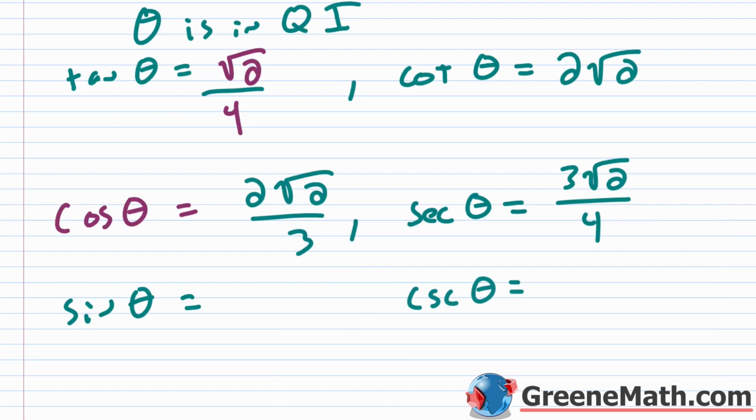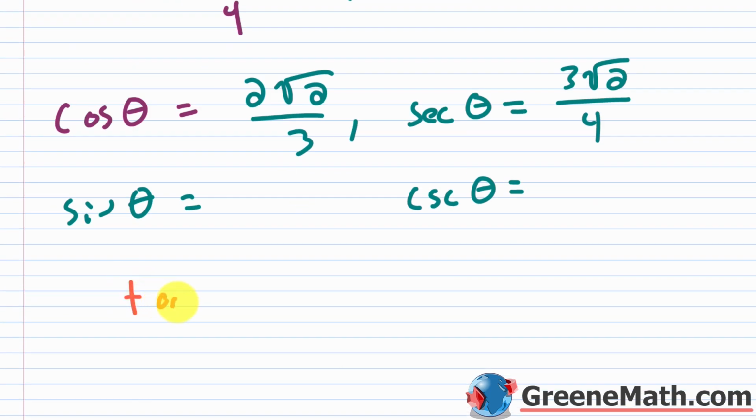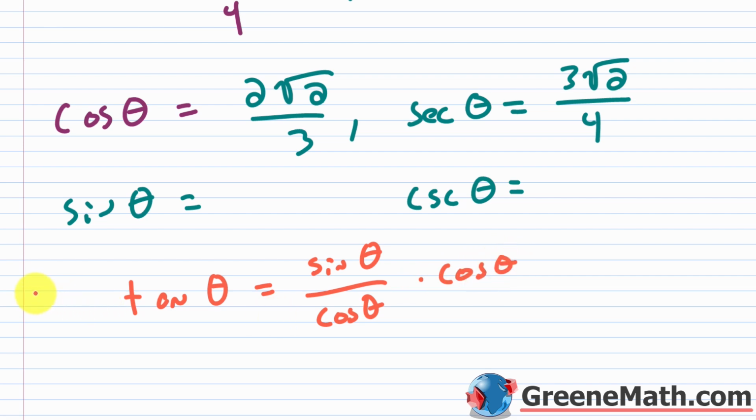So let's write that out real quick, that the tangent of theta is equal to the sine of theta over the cosine of theta. Now, if I want sine of theta, then what I could do is multiply both sides by the cosine of theta to clear out this denominator here. So let's put that over there. And so this would cancel, and you'd have the sine of theta is equal to the cosine of theta times the tangent of theta. So that's something we use pretty often.